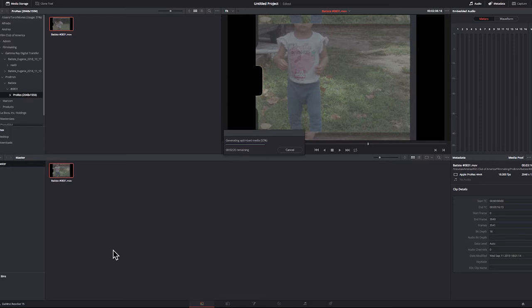Two is we're going to manipulate the color to get the saturation and the pop between all the colors that are embedded in the negative out. And then the last thing we're going to do is adjust our sharpness so we can really define the edges of the silver highlight crystals that are embedded in this format that we all love to use.